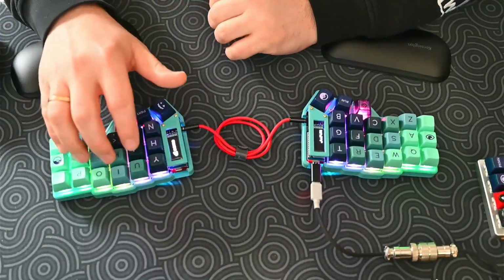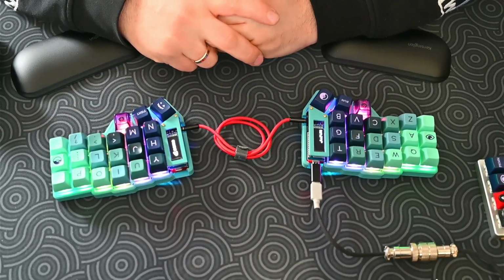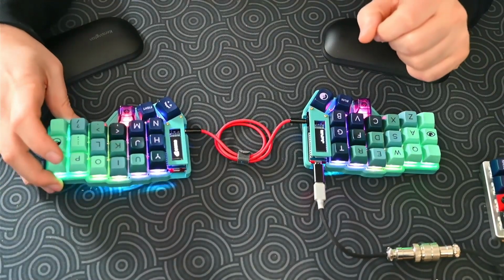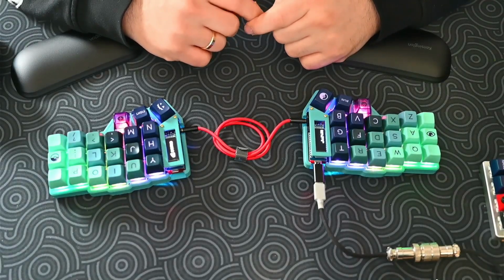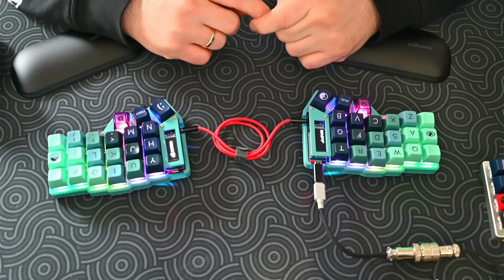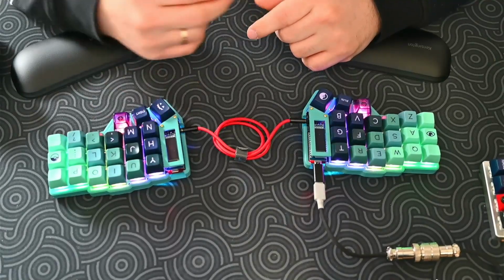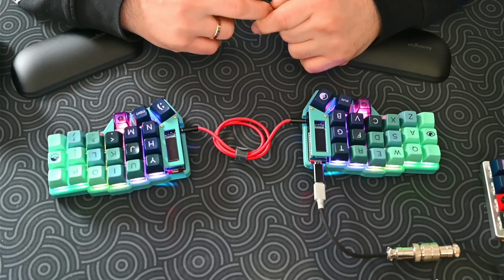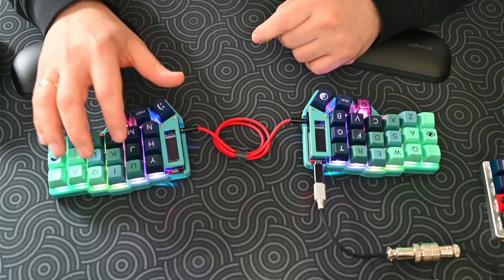This is the second Corne I'm building, and this time I went for MX switches, and I also went with the DreamEater keycaps. I tried to use something different from switches, so I used Hako True, which I know most people complain about. They're not really tactile, they're more like linears, but I actually rather like the feeling.